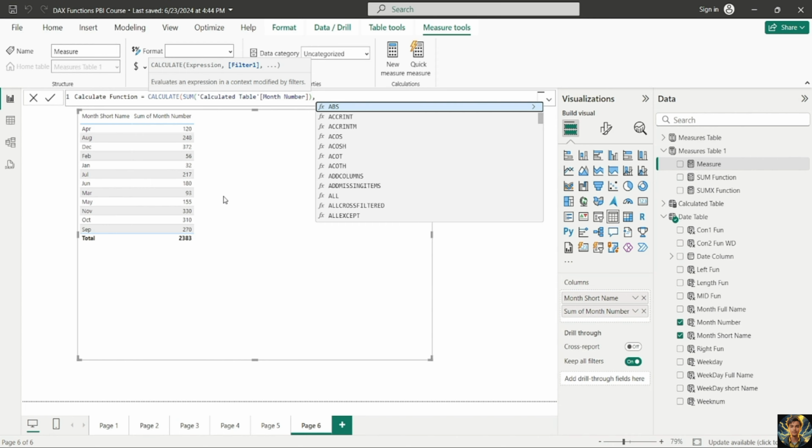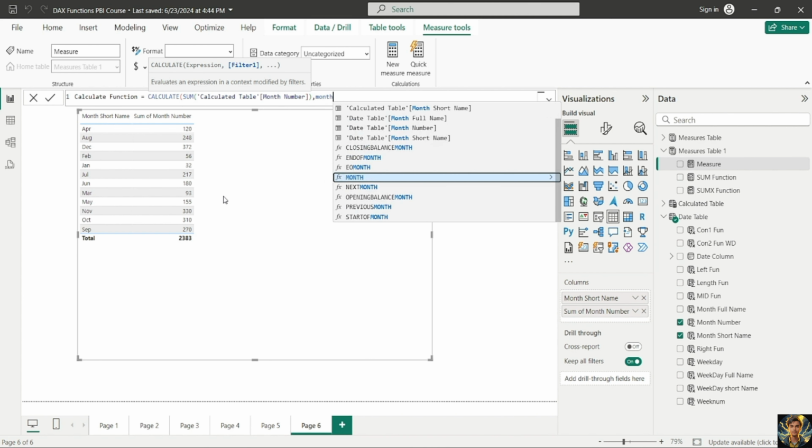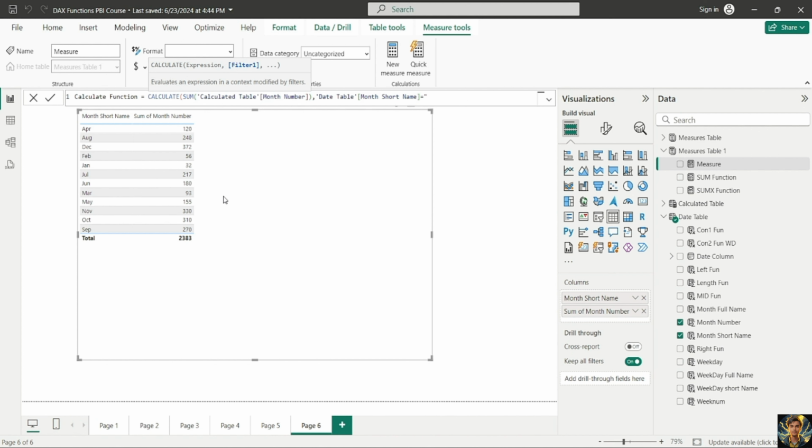Now you can mention different filters that you want to apply on this. So let's say we want the sum of the month number column values to be calculated only for the December month. So we can write month short name should be equal to, inside the double quotes, DEC, and close the bracket, press enter.